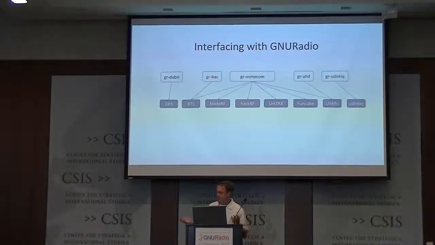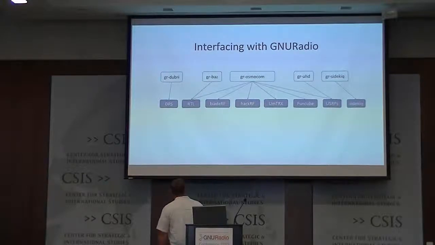So, interfacing with GNU Radio. All these typically have to have their host driver, right? And then these are wrapped in GNU Radio blocks to provide a source or a sink. For the DRS driver, that's their GR Dubry, not sure how to pronounce it. And of course you have BAS and Osmocom, UHD, and Sidekick GNU Radio blocks.